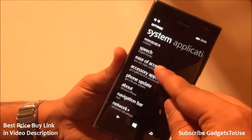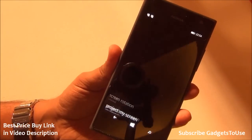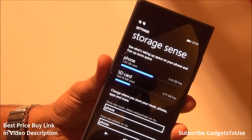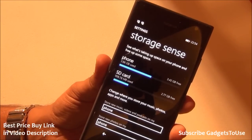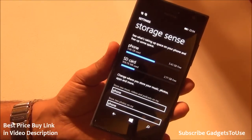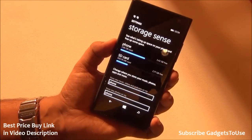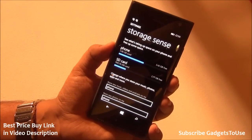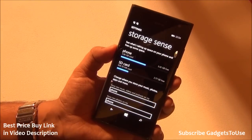Taking a look over the storage, I can show you the storage scenario as well, and for that we need to locate Storage Sense. Here we have the Storage Sense, and on the Storage Sense we can see that out of 8 GB storage you have approximately 3.86 plus 3.42 available to the user. Again, this device has certain applications pre-installed, certain games are also pre-installed. This is a demo device, so on the device which you will get, especially once you buy it, you will get approximately 6 to 6.5 GB of free storage on the Lumia 730 out of the box.